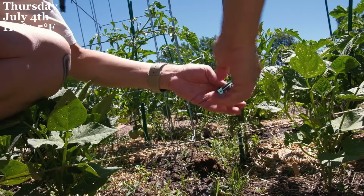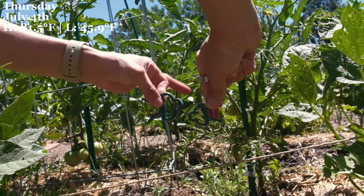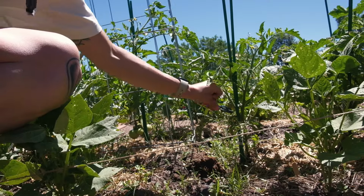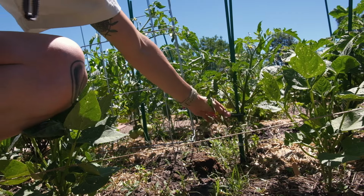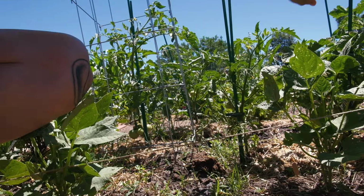I am staking up these tomato plants. I bought new clips. They look like this and this. I hope you can see that. They're really easy to use, way better than those other plastic ones. Oh yeah, I think that'll work probably for a little while. The stem might outgrow it, and I don't want to constrict the stem, but for now, I think that'll be good. It's looking like it'll stay put.